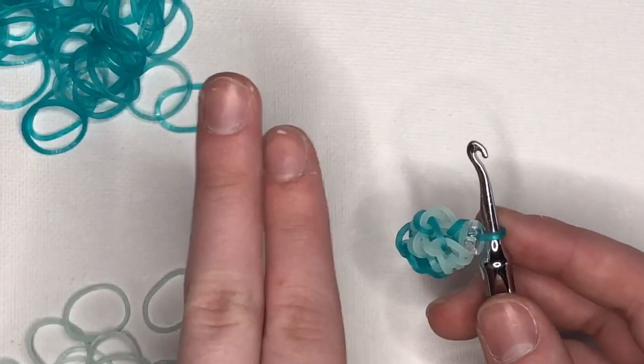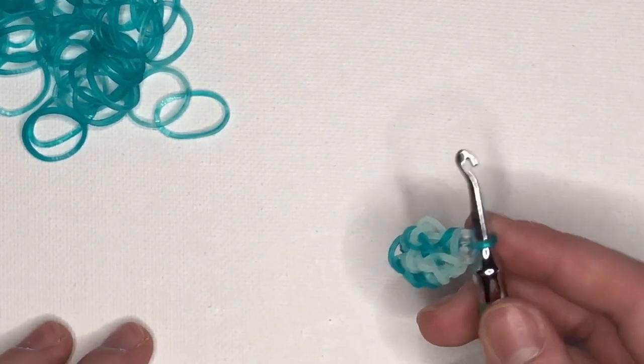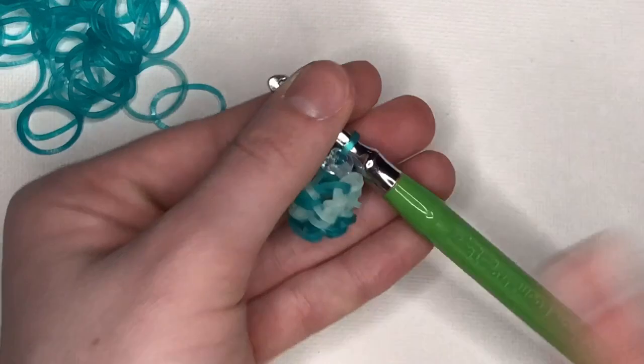You're going to do 2 more rounds of just single crochet around. And you can add spots wherever you'd like and come back to me when you're done with your 2 rows.